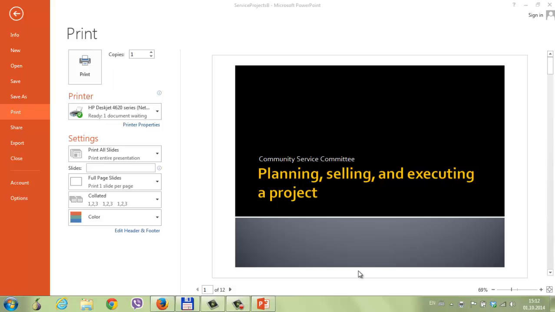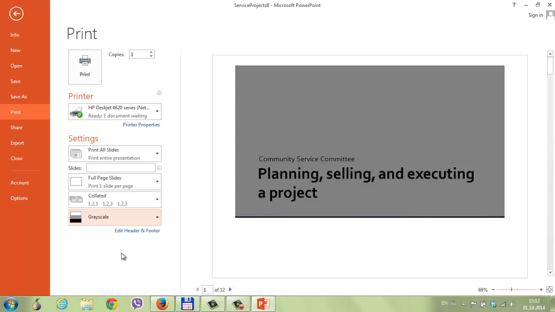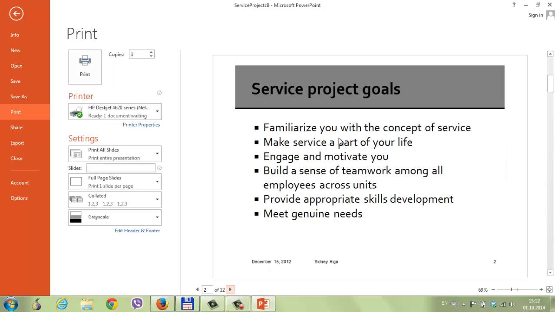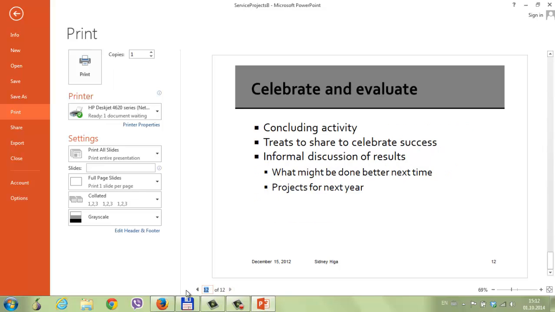So let's move on. What we have here is that in the settings area, click color, and grayscale to display. Okay, grayscale. And click the next page button. Okay, click the next page button until slide 12 has arrived, you can also just do that like this.